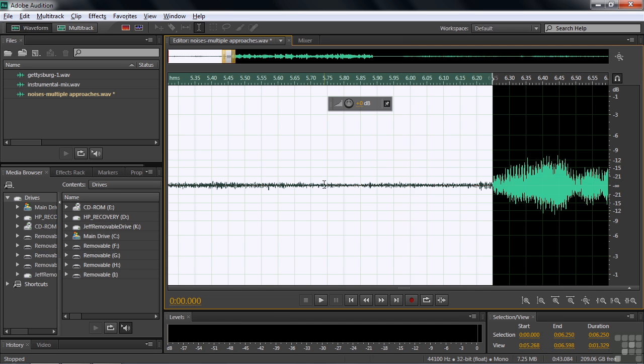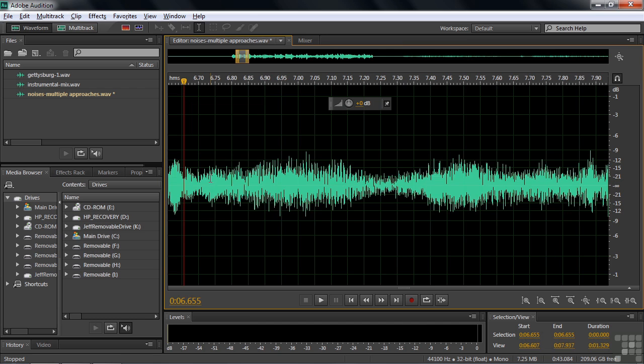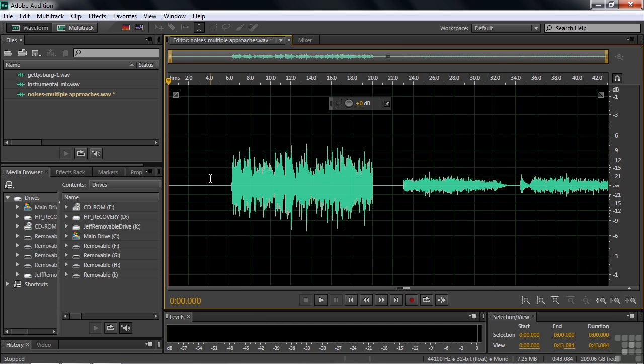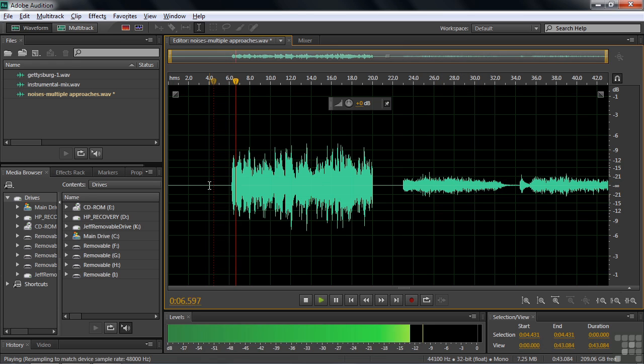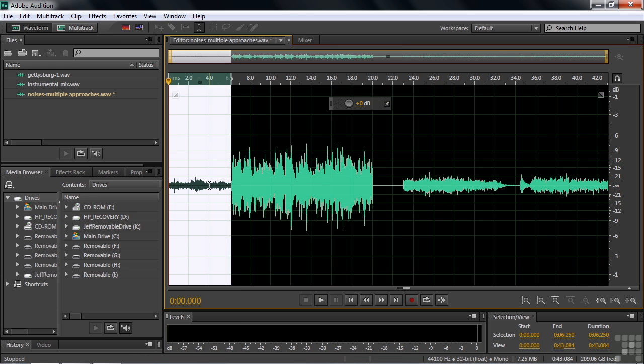So we want to make this silent. Two ways. You can simply drag this adjust amplitude control to negative infinity. As you drag down, you'll see it's going to negative, and then it finally pops to negative infinity. And there you've made it silent. And we'll zoom all the way out, and we'll have silence there before it begins. Boom, like that. I'll undo that.